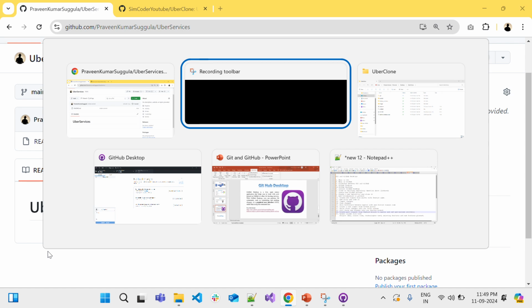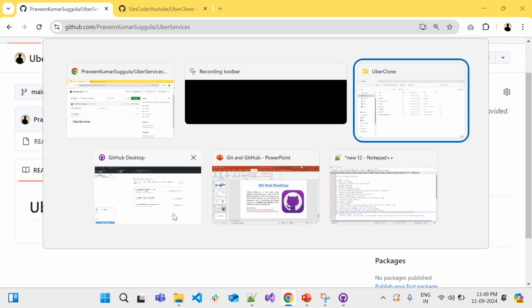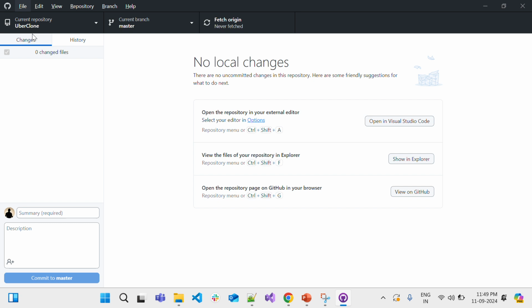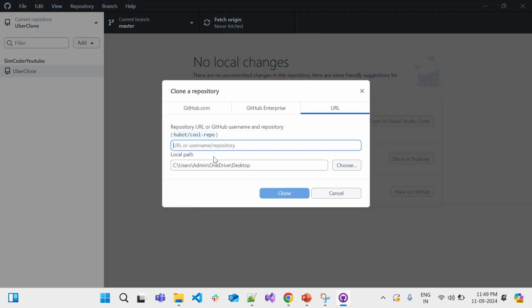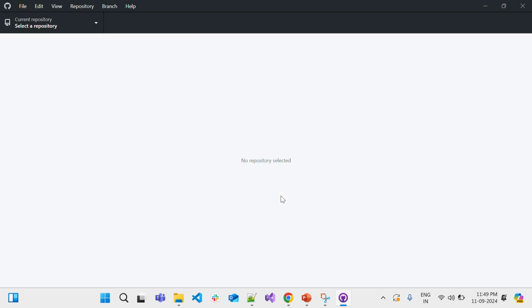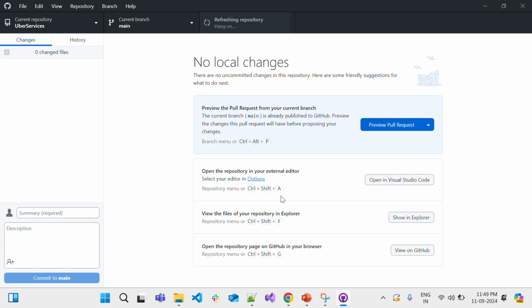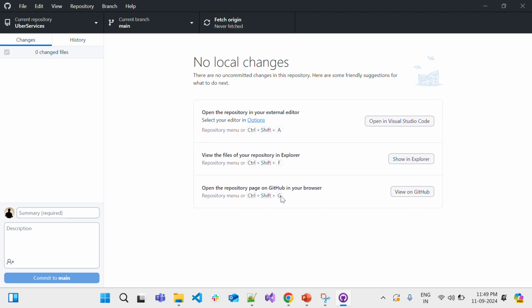Okay, so going to GitHub Desktop, clone a repository, URL in desktop Uber services. Yeah, it's cloned.